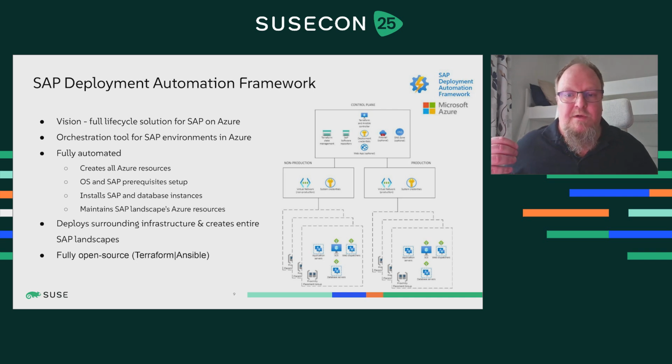So they will perform the Terraform deployments, and then from the output from the Terraform deployment, they will trigger off Ansible playbooks that can be used then to configure and install the SAP systems. The control plane also provides persistent storage for not just the Terraform state files, but also for the SAP media that we use for the actual installations.